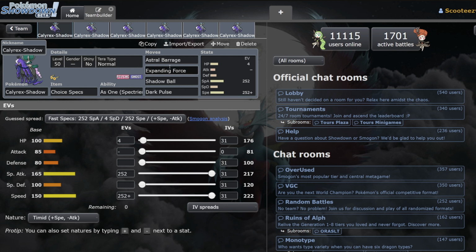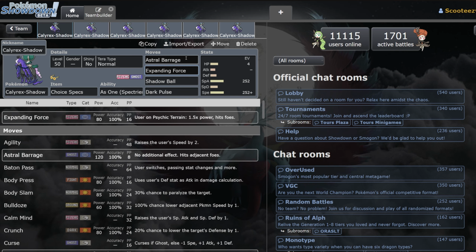And then, of course, you look at the other moves here. We've got Astral Barrage, we've got Expanding Force. These are the 2 best moves on this Pokemon, right? We've also opted for Shadow Ball because, obviously, with some of these restricted Pokemon coming up, things like Calyrex-Ice, Rhyhorn, Groudon, Kyogre, I do think spread moves are going to be very good, which means Wide Guard will definitely pick up in usage. And because of that, having just a secondary STAB option here in Shadow Ball, I do think is very important.